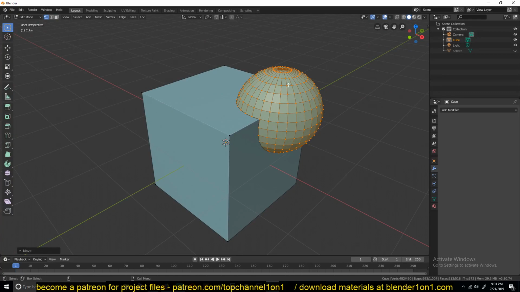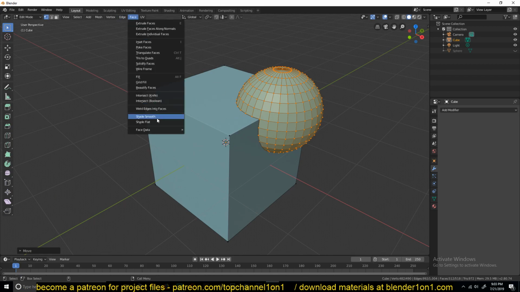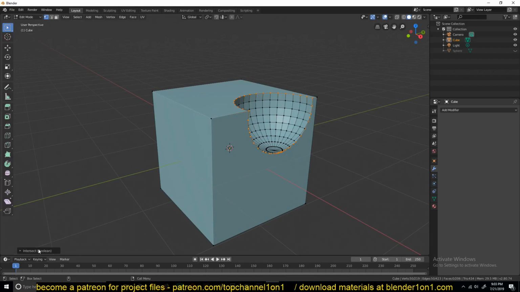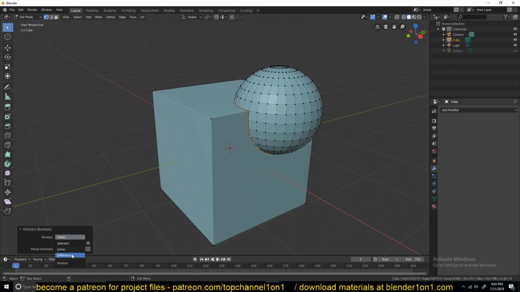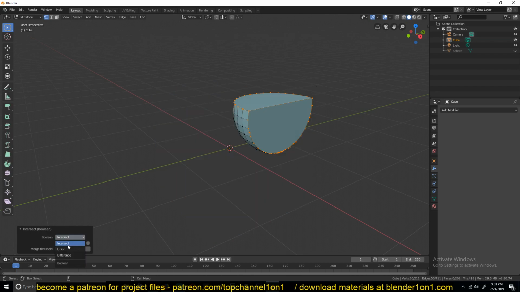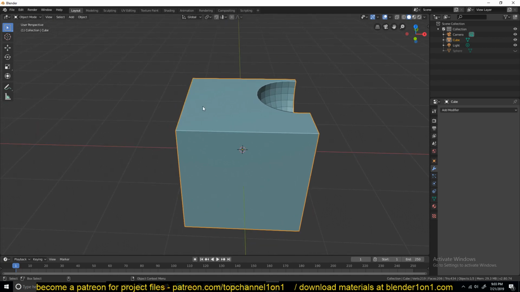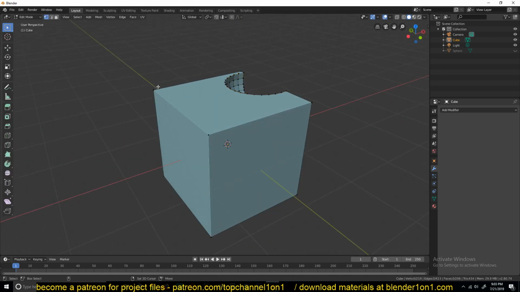So if you want to cut this from this, make sure you have the object you want, the cutout object you want to use, as the selected object, and then go under faces and select booleans, and you can see it quickly gives you the effect you want. Then you can change the settings you want here, either union, difference, or intersect, and so you don't have to apply any booleans, you don't have to do anything else. You can also still do the same.